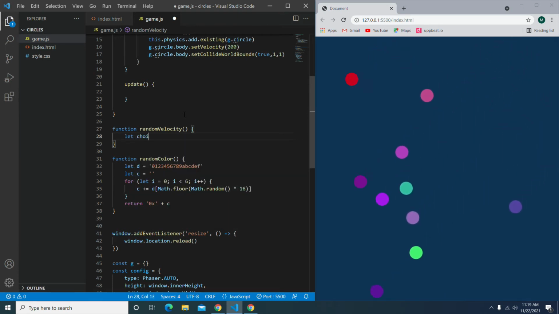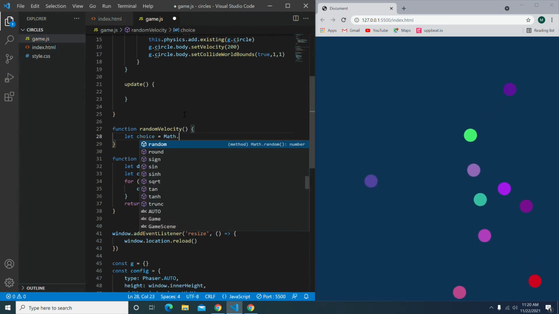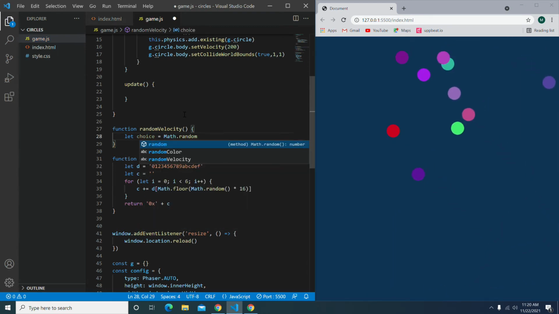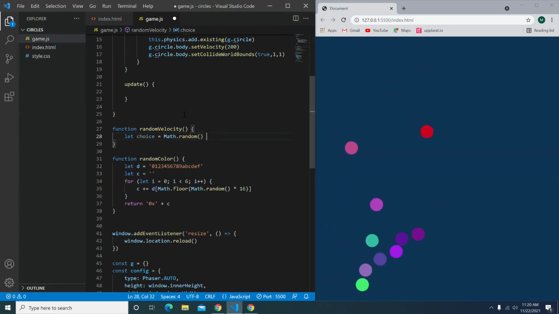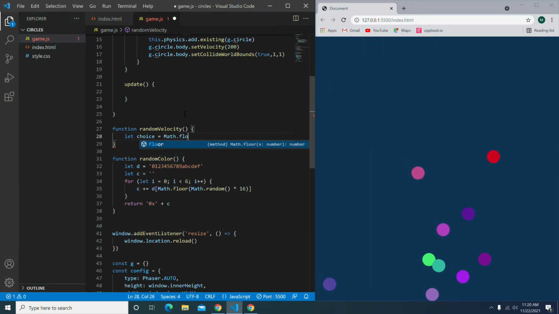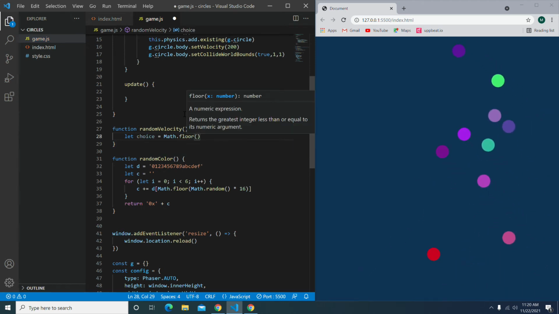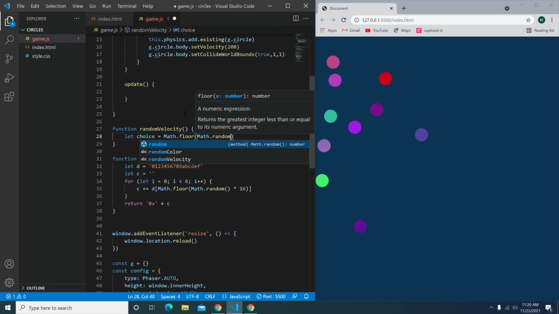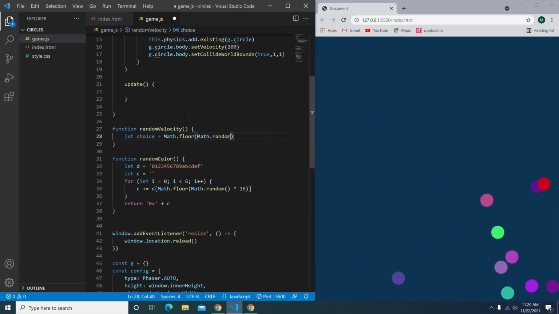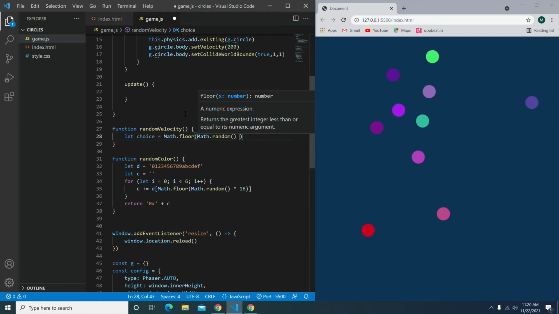So we're going to say let choice equal math dot random times, well, no, so we need math dot floor math dot random times 1.